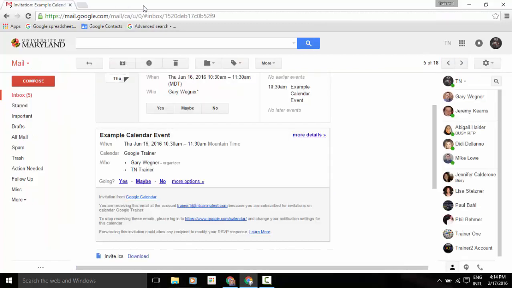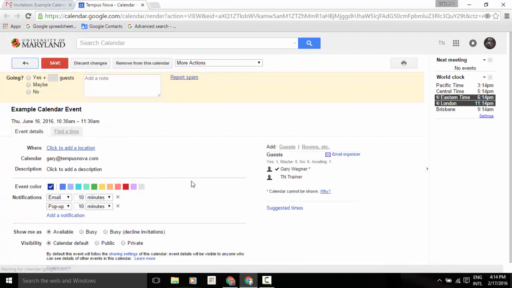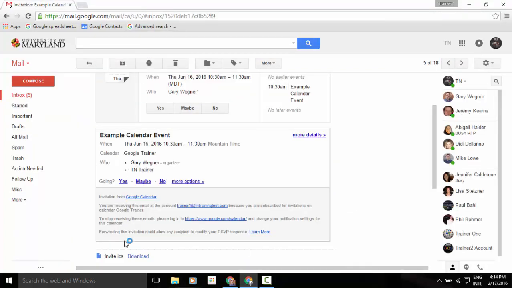I'm just going to go back to the top and close that. I'm going to go back down to the bottom and show you what it looks like when we click on more options. Once again, it opens up a new tab, and it goes into that specific event for those details as well. And then from there you can take some action. Down at the very bottom of that file, you'll see we have the invite.ics file, and it allows us to download it from here as well.